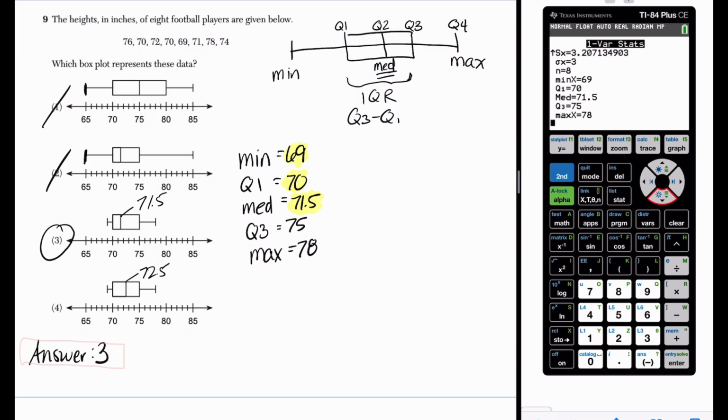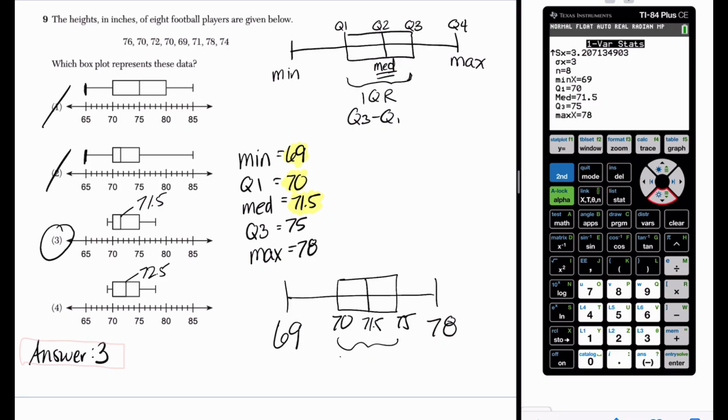Another thing I do have, because it might come up as a question, like if you ever had to draw it out, you could actually just use these numbers and literally put them in. Here's your minimum, maximum, 70, 71.5, 75, and you would have drawn a perfect box and whisker plot. And again, if you need the IQR, you would just take your Q3 and subtract your Q1. 75 minus 70, your IQR would be 5. Just want to throw that in there in case it comes up. All right, hit pause and jot this down into your notes.